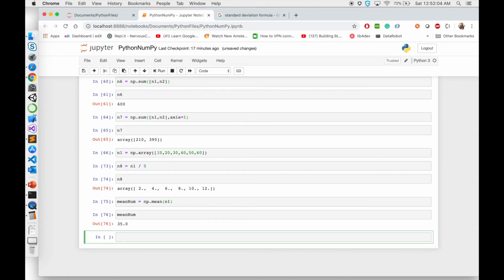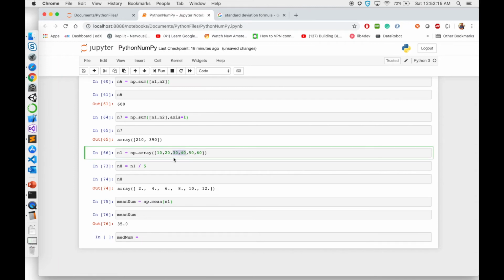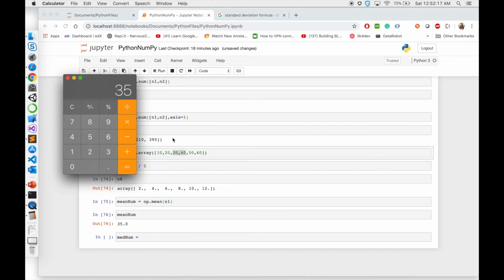Similarly, for median, since we have 1 2 3 4 5 6 and all of them are in order, you'll see the center elements are 30 and 40. Now 30 plus 40 divided by 2 is 35.